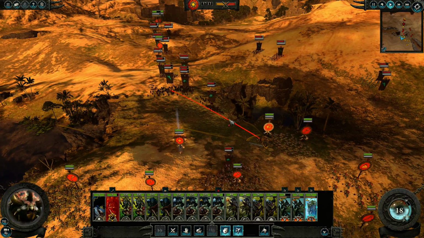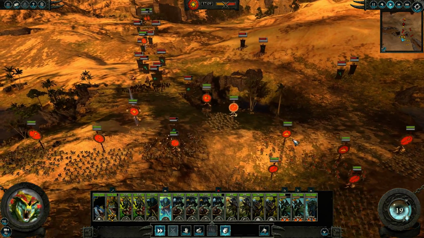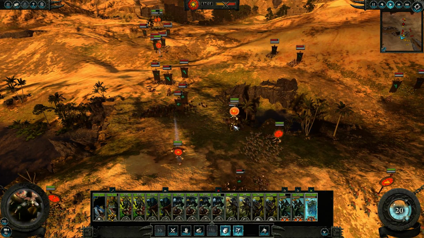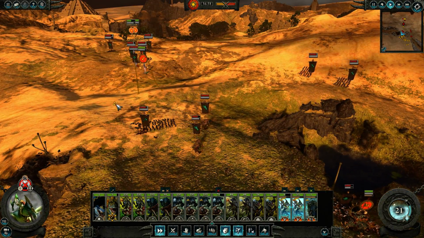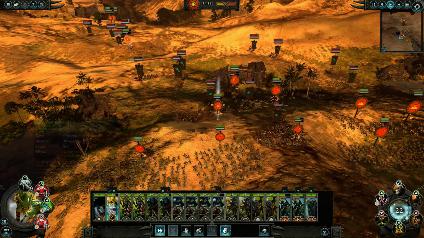Okay, we need to be careful here. We don't want these guys pushing too far through that gap. So we'll just send that Stegodon straight in. Okay, let's bring those guys back. Bring our priest back.